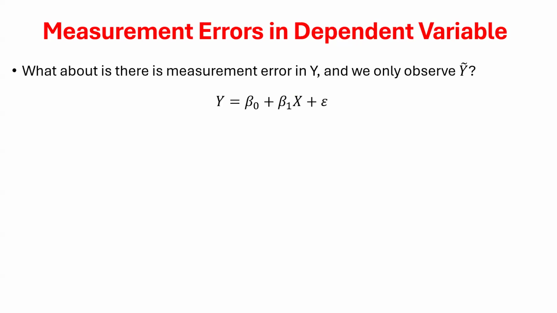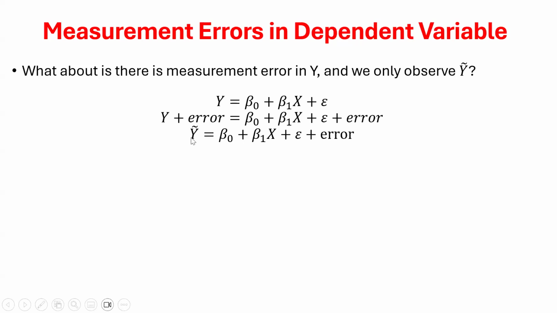Okay? Now, we know the actual relationship between X and Y will be between the actual values of X and Y, whatever those two variables are. Now, if I add in some measurement error, what have I done to the equality of this equation? If I add the same thing to both sides, the equation should still hold, right? It's just math. If I add something to both sides of an equation, the equality will still hold. So now what do I have on the left-hand side here? I've got the actual Y values plus my measurement error. So when I have the word error here, this is our measurement error. Now it's in the dependent variable, in the Y values that I see in my data set, Y tilde.